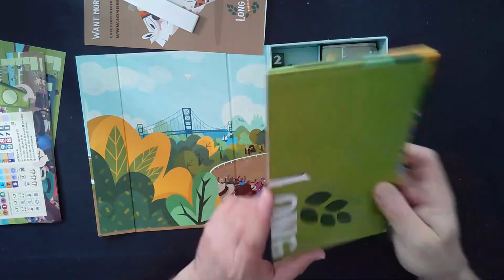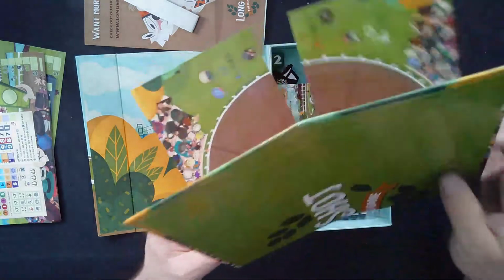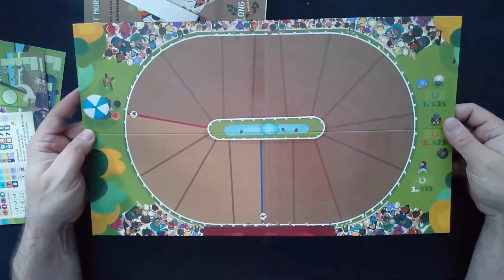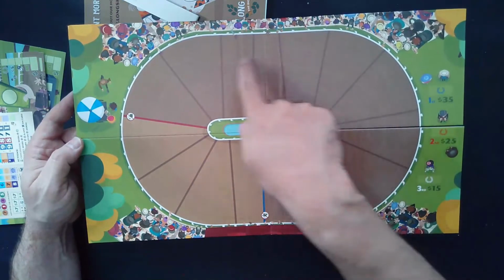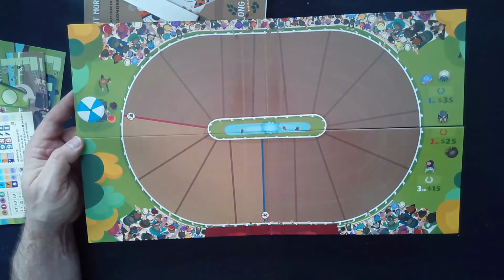Next up looks like our board. It's not a very big board, but then again, all you're doing on this board is going to move some horses here. So looking at the board, our meeples will line up here on the starting line, and they're going to race around the track. This red line being the no bet line.